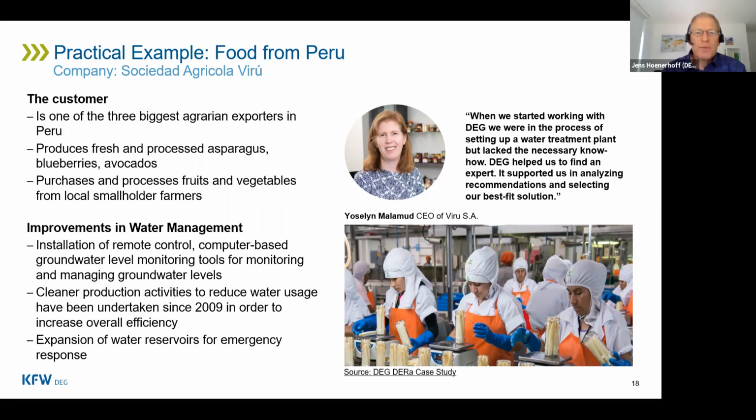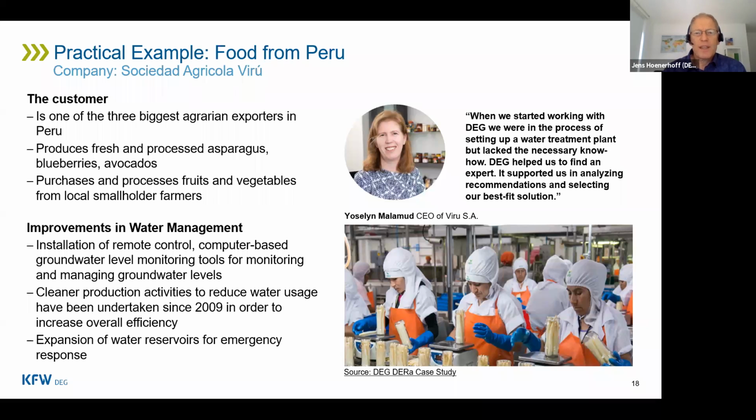They also purchase fruits and vegetables from smallholder farms. So it's a challenge to have not only the management of the risks associated, and a lot of those are water associated risks within the footprint of the company, which is about 3,000 hectares of production land, but also of the smallholders and suppliers of the companies, because it's a responsibility of the buyer to be sure that products are produced in a sustainable way on the one hand, and on the other hand, that the companies supplying are also prepared to take in the risks due to climate change or extreme weather conditions.